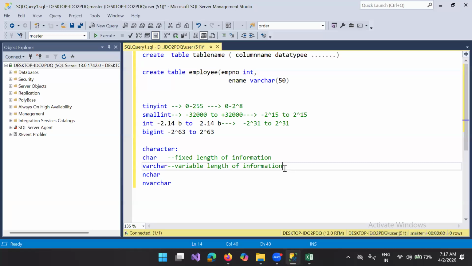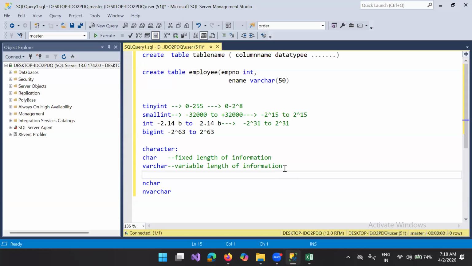Assume my project is being implemented worldwide. Especially Chinese and Japanese users are not interested in inserting information in the English language. They are more interested in inserting their own language.